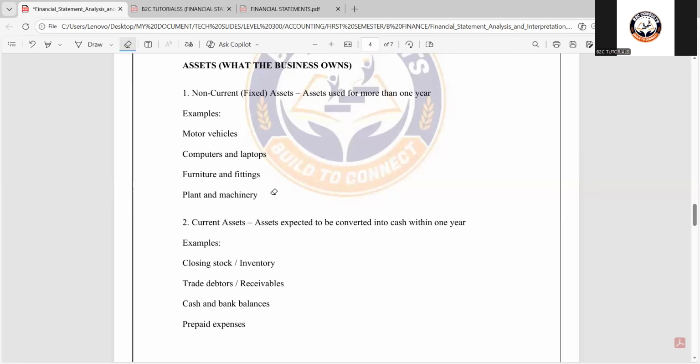Then we come down to what we call cash or bank balance. The cash you have today or the money you have in your account is also yours. So it becomes a current asset. You can actually access them within a period of 1 year. We have what we call prepaid expenses. That is money that you have paid in advance to people for 1 year. It is your money, so you've paid it to people.